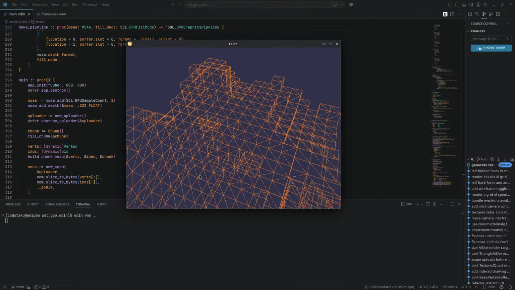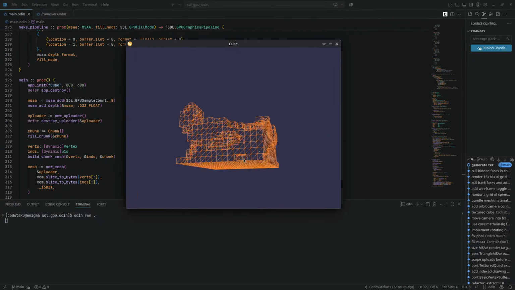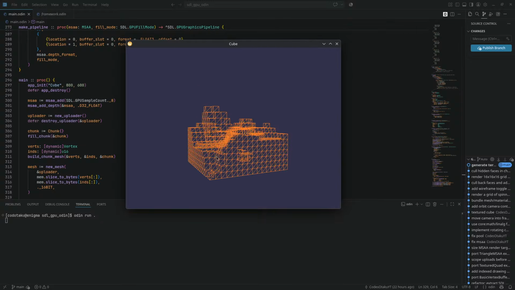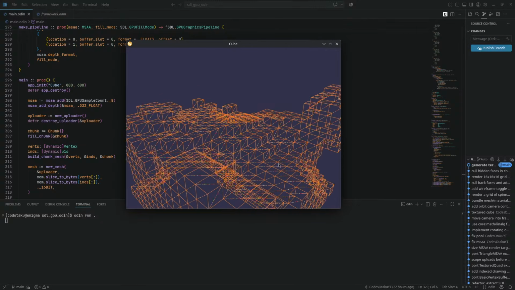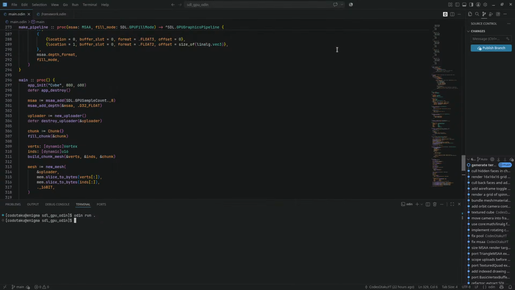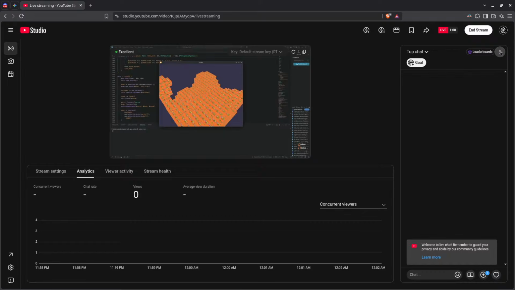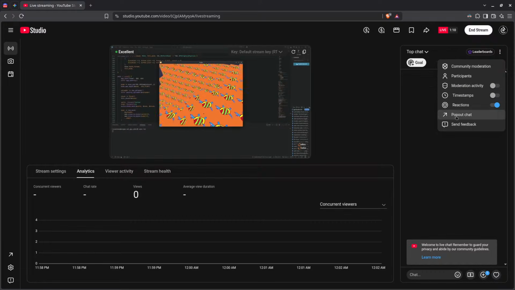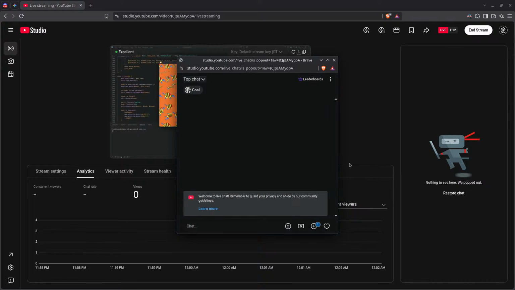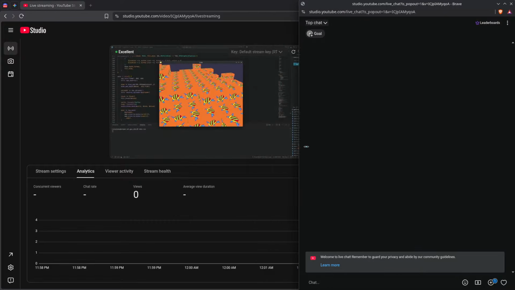And the interfaces are also being called, as you can see, which is nice. But anyway, now let me just grab this chat right here, pop out the chat, and let's go.